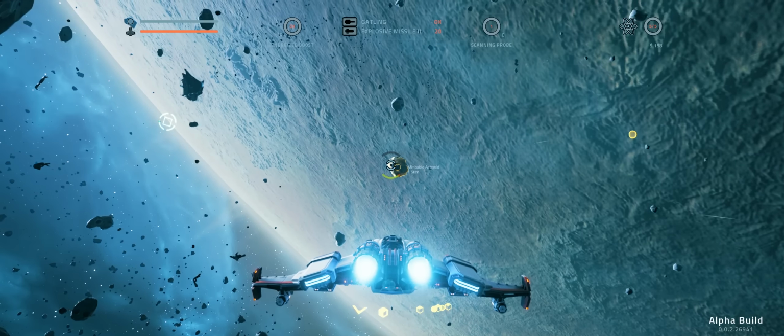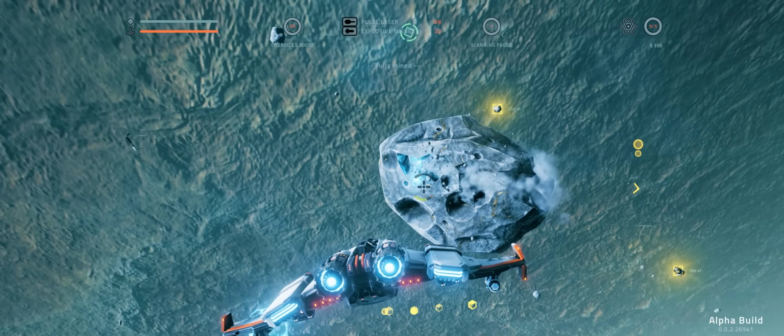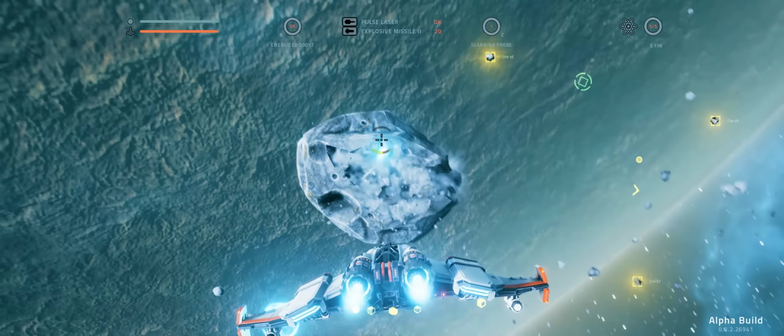What I like here about the asteroids is it's got a very kinetic feel to them. You simply mine by shooting chunks off the asteroid, and you can see how the asteroid deforms a little bit and all these little parts just fly off into space.